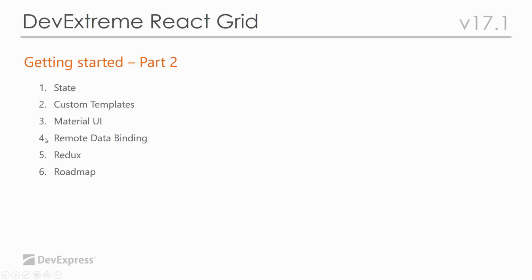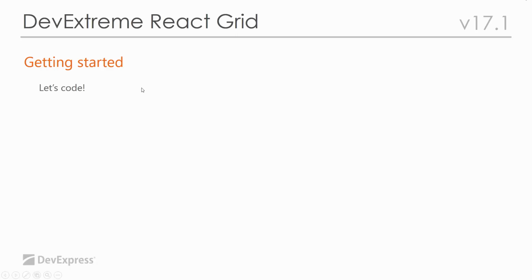Actually, most of everything today is dealing with code, but more than anything, I don't want you to focus on the code. It's understanding the concepts, for example, how does the concept of unidirectional data flow work with React, and how does remote data binding fit into it? What is Redux? After we deal with all of this, we're then going to talk real quick about the roadmap and if you have any questions. Okay, so with that, let's get started.